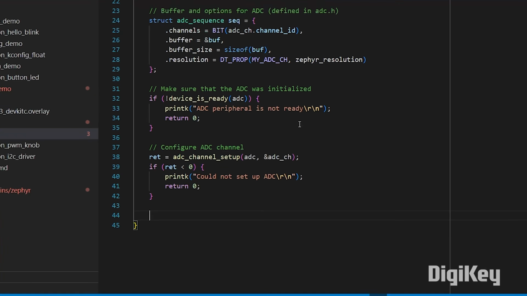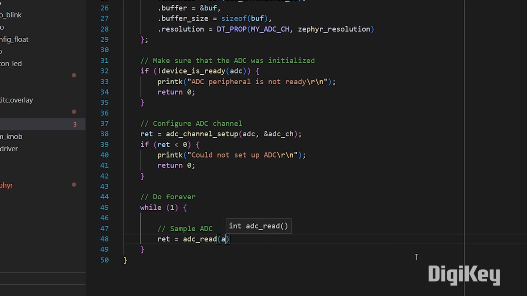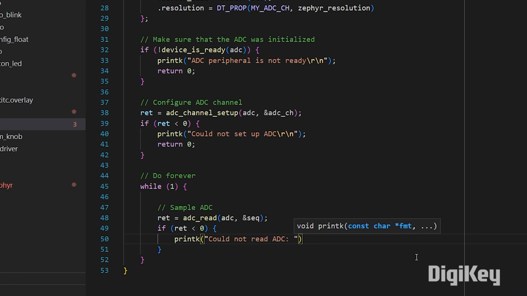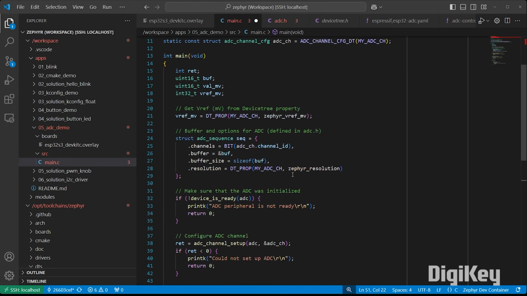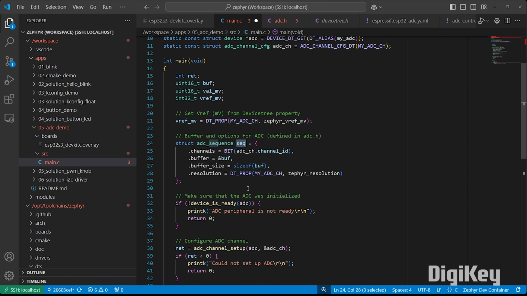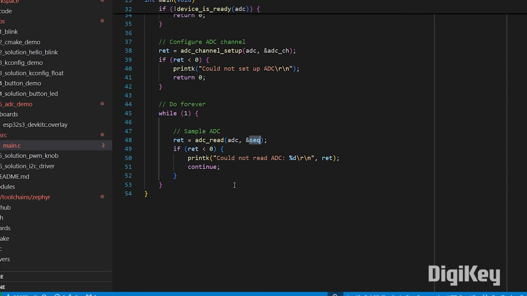And we finally get to our super loop. In there, we're going to read from the ADC. To do that, we're going to pass in the peripheral struct, in this case, the ADC, as well as a pointer to our sequence struct. So we only use that channel configuration that we set up here as information passed to our sequence. That sets up the buffer in configuration where everything gets done for our set of channels. And when we read the ADC, we pass in that sequence.